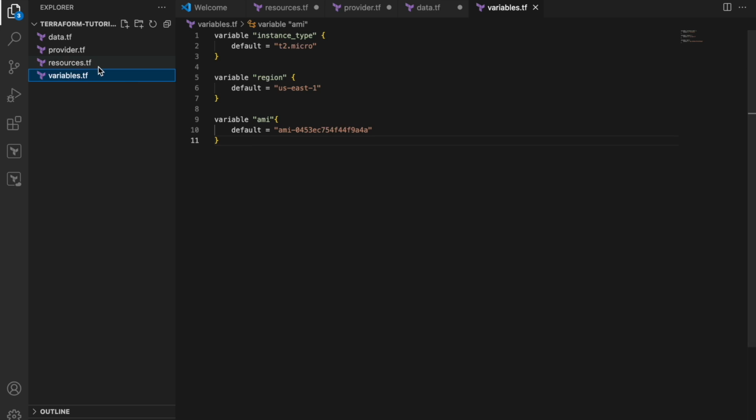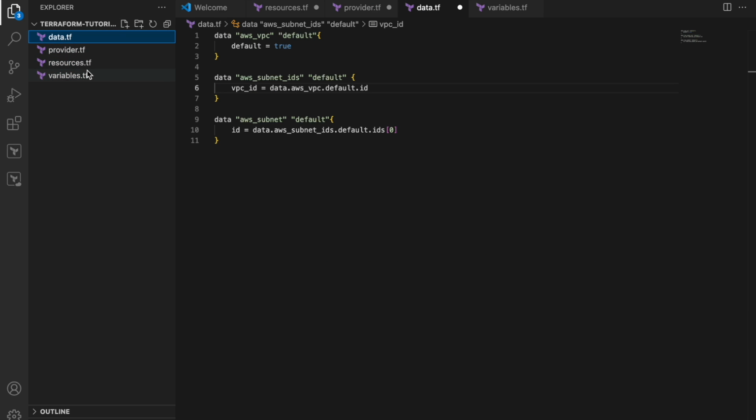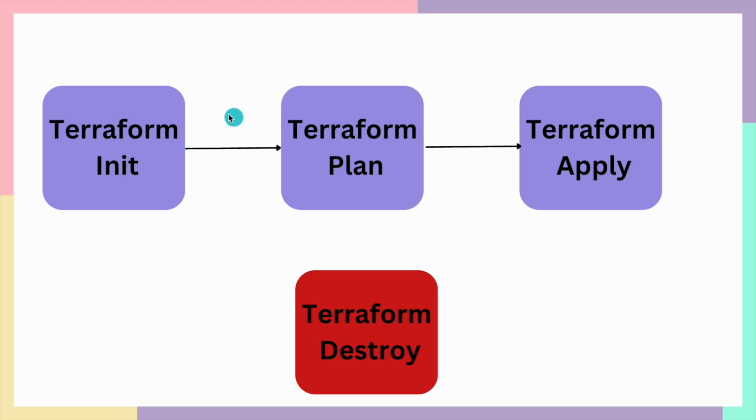Now let's go back to the project that we were creating. We have defined all the resources here. Before we run, I wanted to highlight another concept. There are 3 steps involved whenever you're creating your Terraform resources. These are the 3 main commands in Terraform. One is terraform init. When you run this command, Terraform initializes all the plugins that are required to execute your code. It will see what provider you are using. In our case, we are using AWS, so it will install all the plugins that are required for that provider.